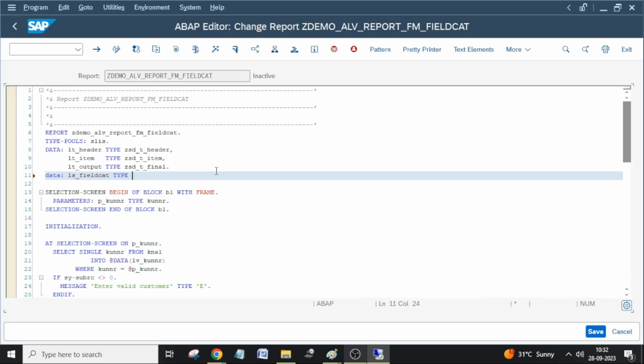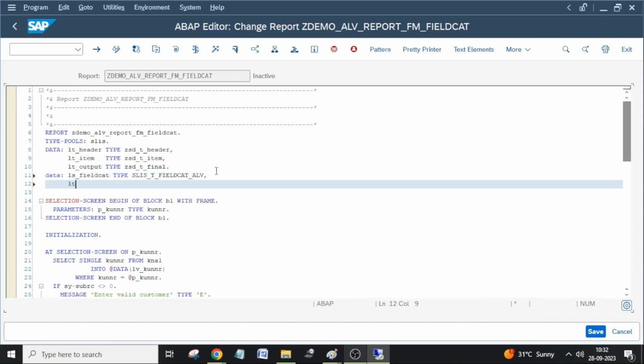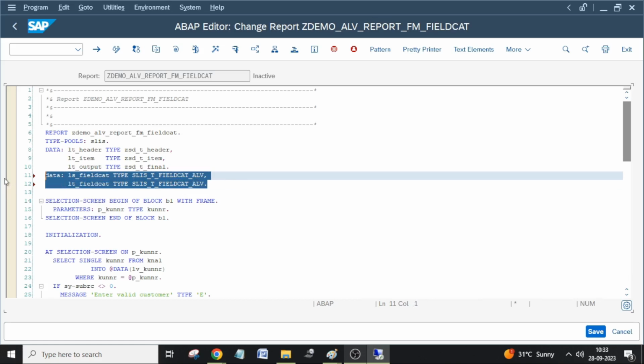Can we use a table type here to define the work area? Can we use the table type? Now tell me, which one is the internal table and which one is the work area?